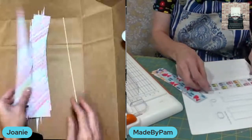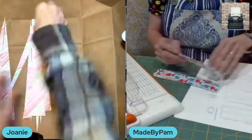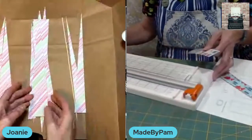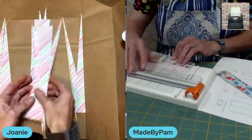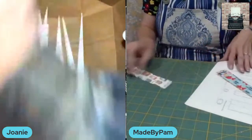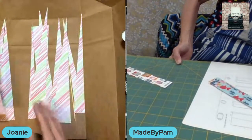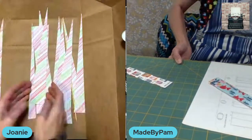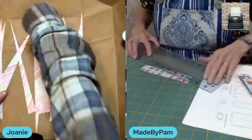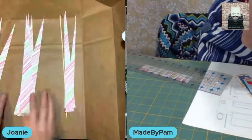Okay. So I did some big triangles and some thin triangles. That way I could try different shapes. And then I did some to make a cone because I thought the cones were kind of cool looking. So I'm going to separate these. That's a coney one. That would be two. These are triangles. Okay. There we go. All right.